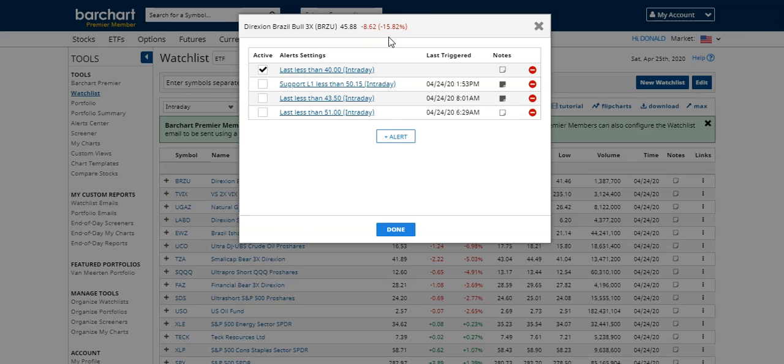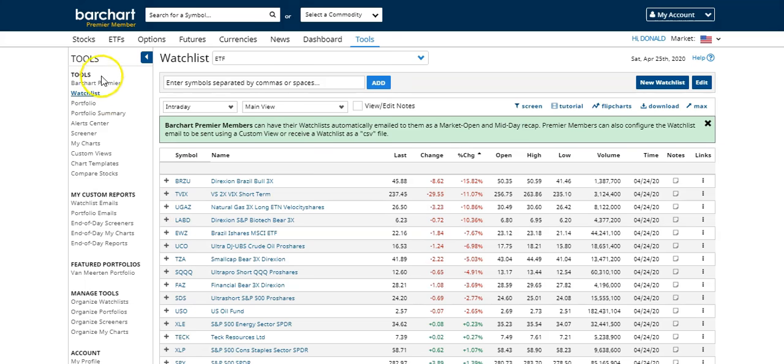But collectively, you know that since Friday, it went down 15%, and if it goes down another 15% or 10%, collectively that was 30% over those 2 days, right? And then we may jump in there, let it ride back up to 20%, and get out. Okay. And in the tools section over here on the left side, you can set different parameters, right? You can check out your portfolio summary, what type of screeners, what type of charts that you have. You can have your watch list sent to you at the end of the day, at the beginning of the day, right? So these are things that I have already set up and what I'd be looking for.